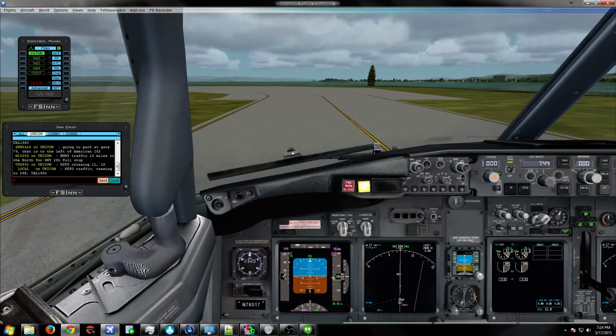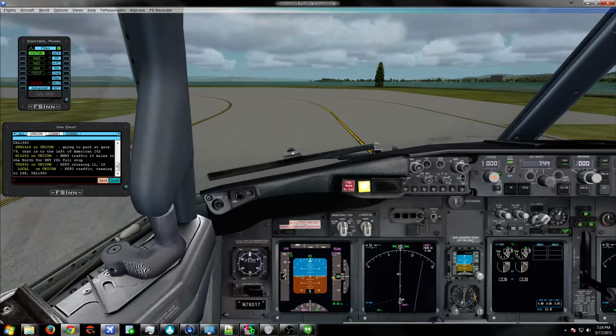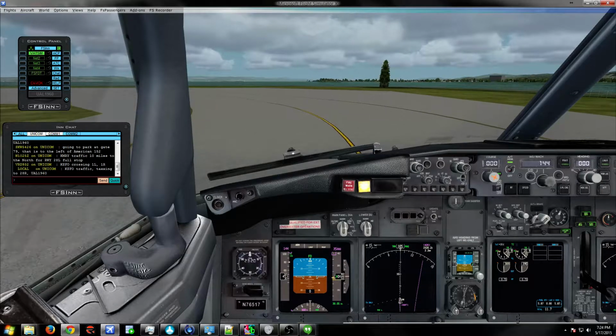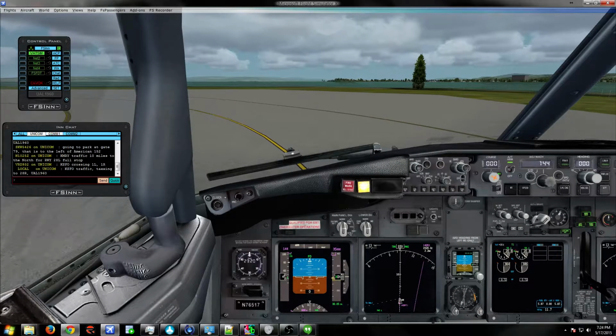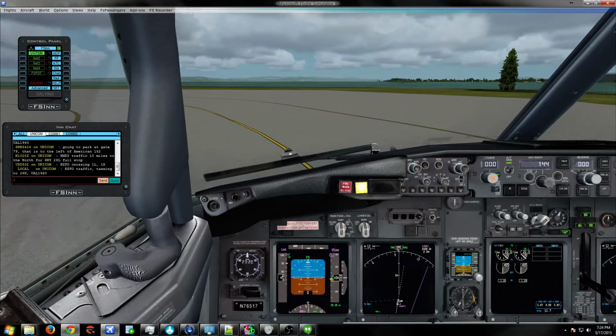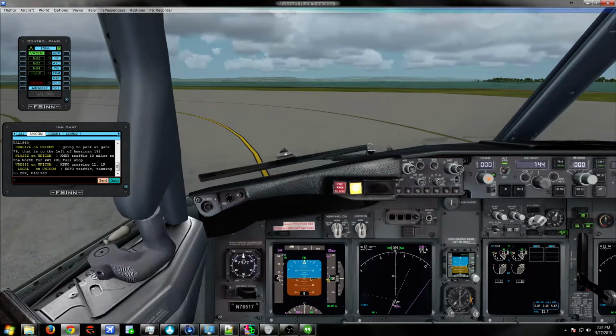Now, guys, after I take off, I am going to leave. I just told you I'm not supposed to leave, but there's no air traffic control on. There's not going to be any air traffic control on for a little bit. So, I'm gonna quickly go eat my dinner while I'm in the air.